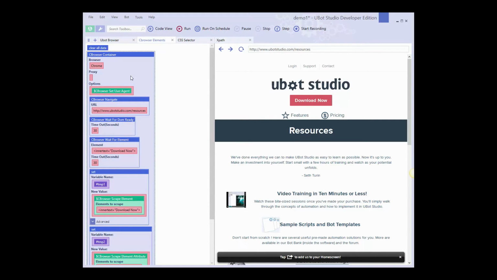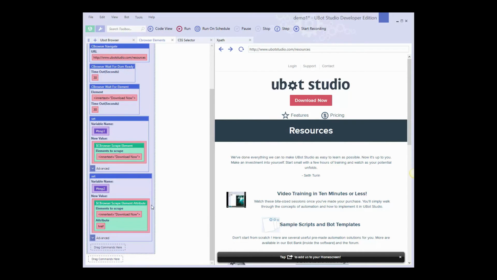Right. And if you sell that bot, the size of the bot will increase a bit because you have to compile the plugin into that bot. And the plugin has around about 10 megabytes or something like that. So the bot size will increase a bit, but it's really worth it because it's a lot more stable.